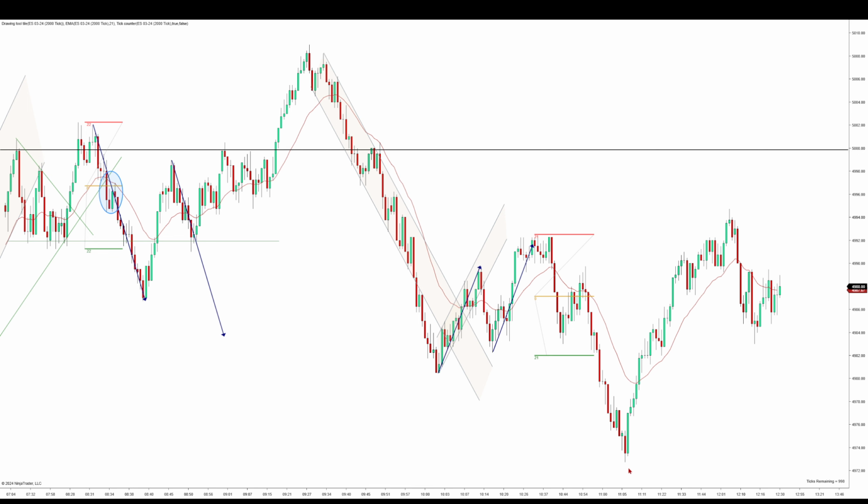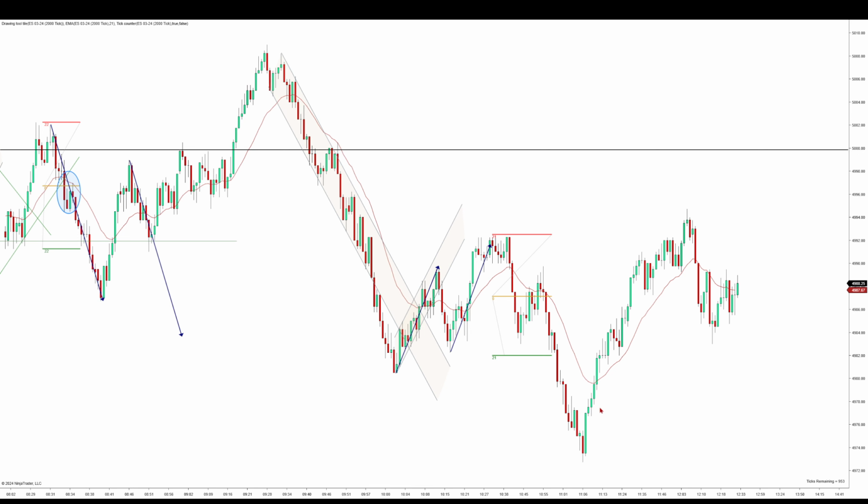So anyway, we have another leg down here. We have these 2 legs down before reversing. There's no real good longs right here. It just kind of reverses out of nowhere. And we push up. This would have been a good place for a failed second entry to go long, but it just doesn't set up here. We just push on up.